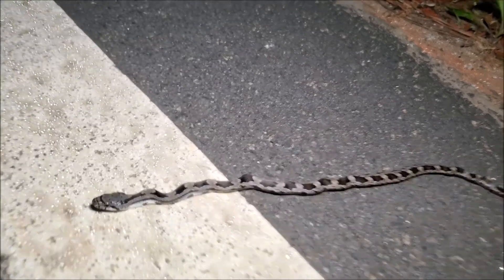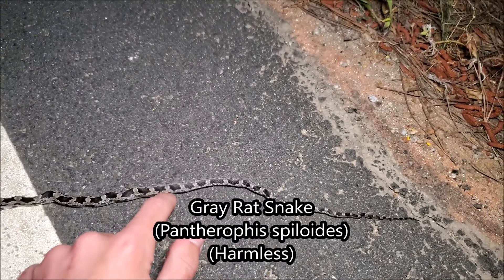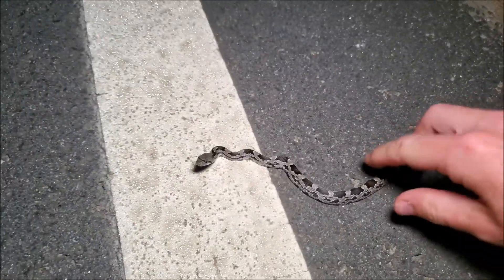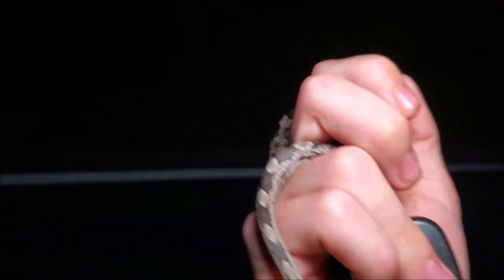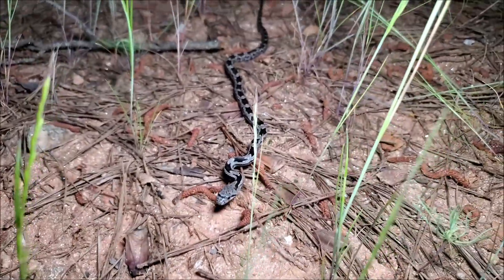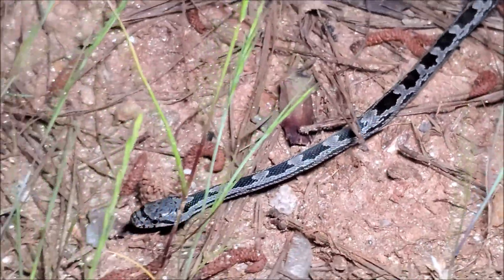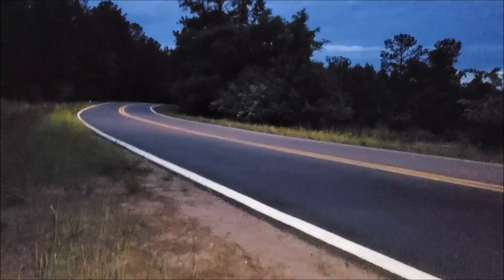Next find of the night is this gorgeous little juvenile gray rat snake here, just starting to cross — kinked up in typical rat snake fashion. As you can see, this little guy still has a lot of pattern and is living up to the name gray rat snake. As he ages that will likely fade and become more of a dark coloration. I'm going to move this baby rat snake across the road before somebody comes by and hits him. Both native species of Pantherophis tonight — really cool to see. Gorgeous little gray rat, not shed yet but super clean looking.